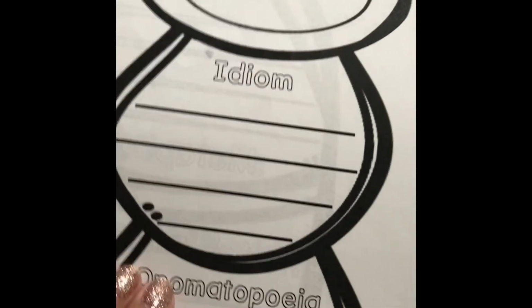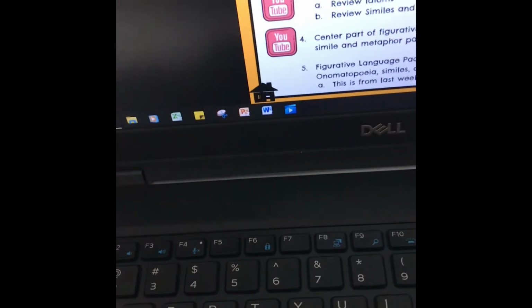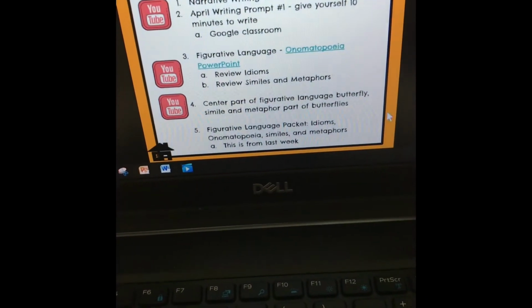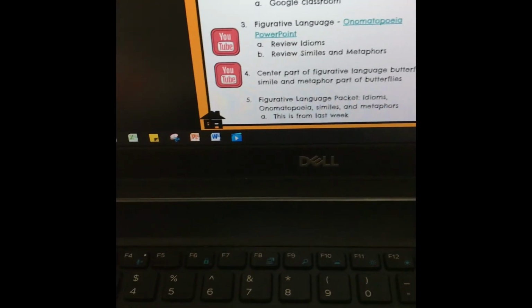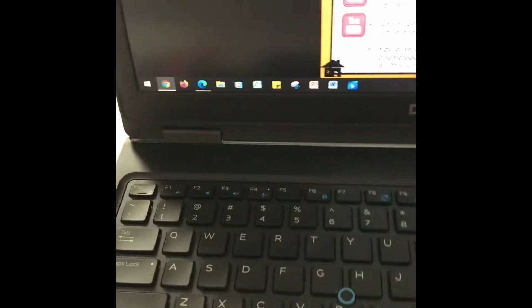So fill it out, color it, cut it out, and then if you do not have the packet from last week completed, that is the next thing you're going to work on. Since we reviewed onomatopoeias today, you can finish that. So it looks like this. It was a long packet. So you can work on finishing your onomatopoeia story, or this side where it says what an onomatopoeia is.